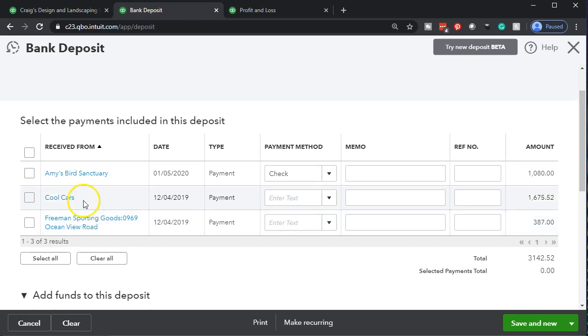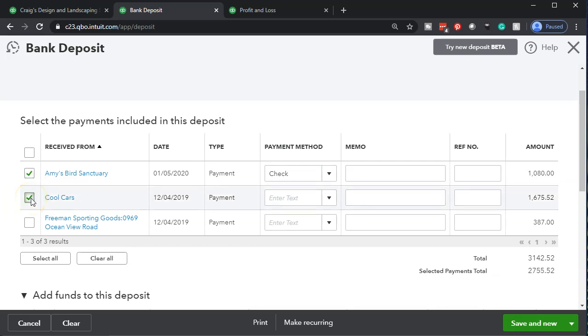So you'll note that these amounts up top, selected the payments included in the deposit, are coming from the receive payment item. So if you were to click on this item, you'd go to the receive payment. You can see the amount on the right of the 1,080. So what we would typically do is say we've recorded the received payment, and now we're going to check off the deposit. And if we had more than one, then I would check off however many deposits we're going to go to.